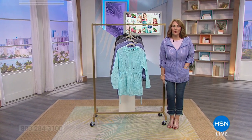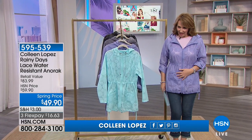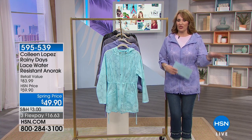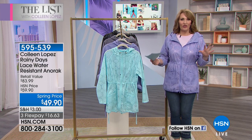Are you thinking spring? I know you are. We all are, and that's what we have on our minds tonight when we put together our list for all of you. This next jacket is one that is just so adorable and so perfect for right now, to take you all the way through spring, through summer, easily into fall, because it's a multi-season, multi-weather jacket.